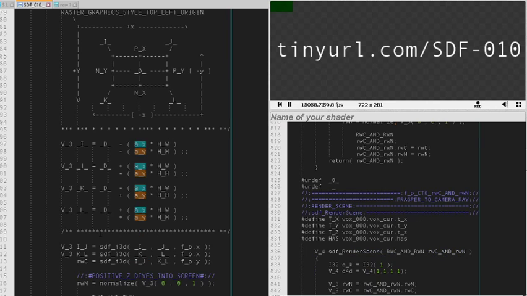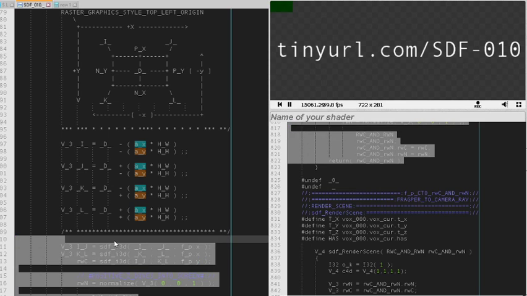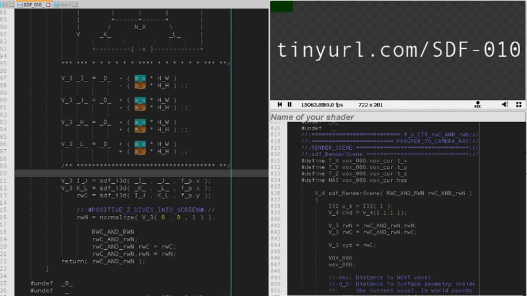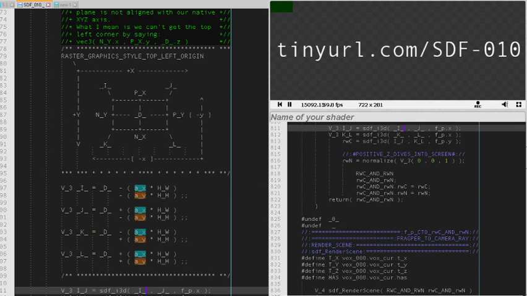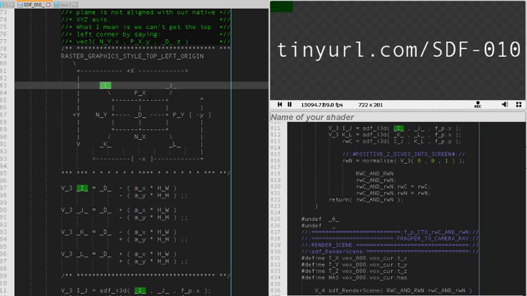So we've made it down to here, and this stuff was already written, but we just replaced the variables from SDF underscore 009 with our new variables. So this used to be A, B, C, and D, but now we've changed it to correspond to our new plane that we're going to be working with. With this, I and J and K and L should be parallel lines. If we look at I and J, indeed they are parallel lines within our diagram.